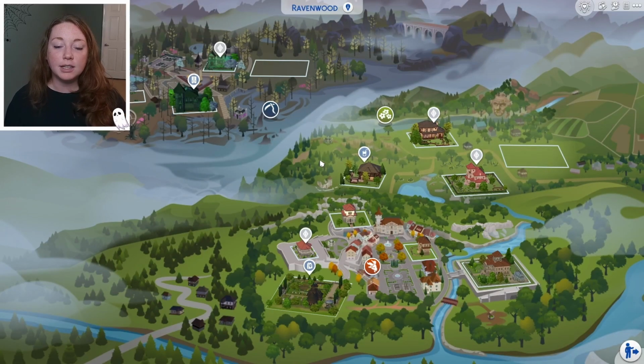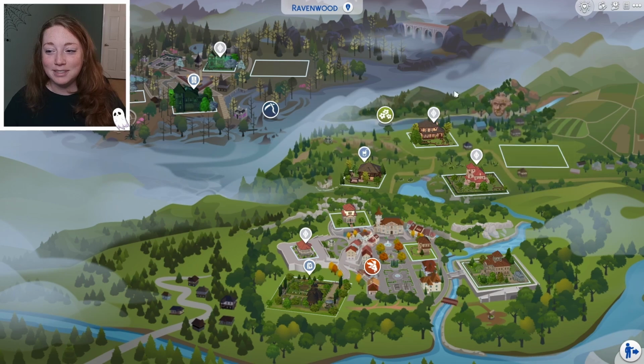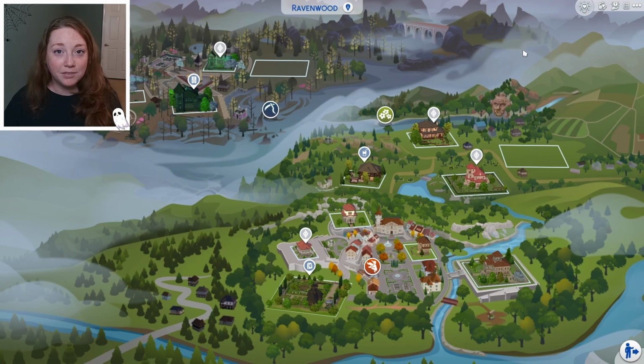So today I'm actually going to be building a house for my legacy family. They are going to be moving to the new world of Ravenwood, which is the world that came with the Sims 4 Life and Death expansion pack. And there's currently 2 empty lots. There's one that is a 64 by 64 lot, which I am not building on today, possibly ever. I don't really like building on 64 by 64 lots, but that leaves us with a 30 by 30 lot, which is called Mystic Crossroads. So I think that's where I'm going to be moving them into.